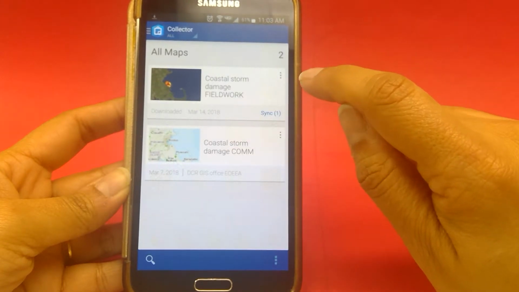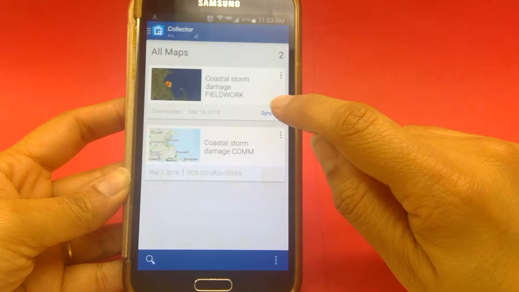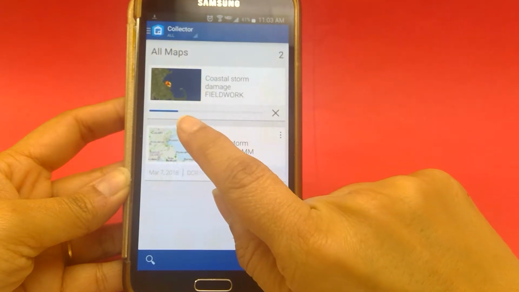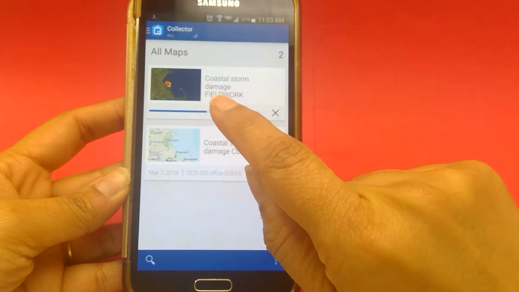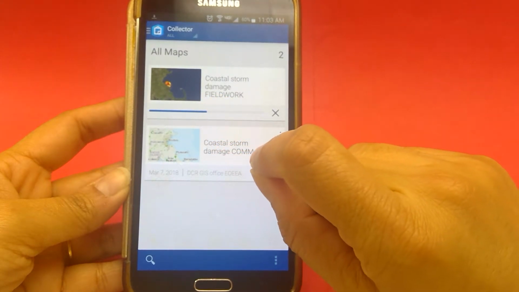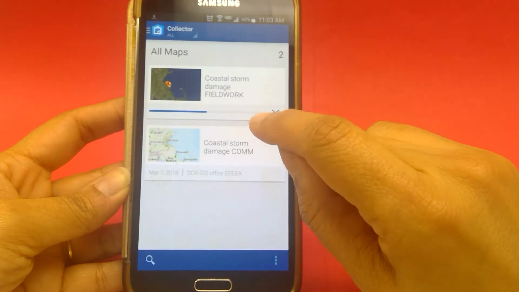Once I connect to a strong Wi-Fi service or cell network, I can click on sync, and what that bar shows me is it is taking the data that is stored on my phone, any new data that I've added, and sending it up into the cloud.